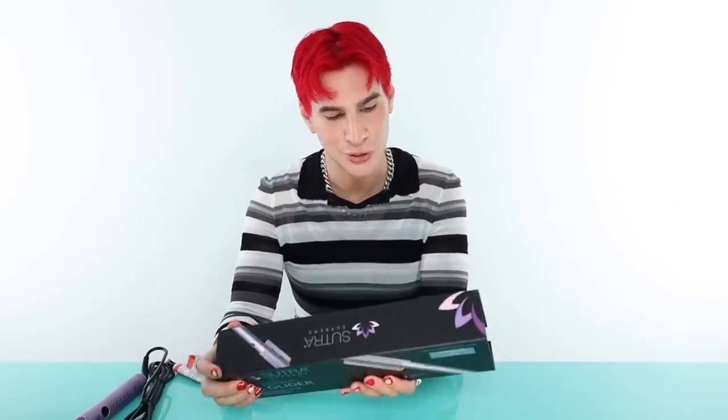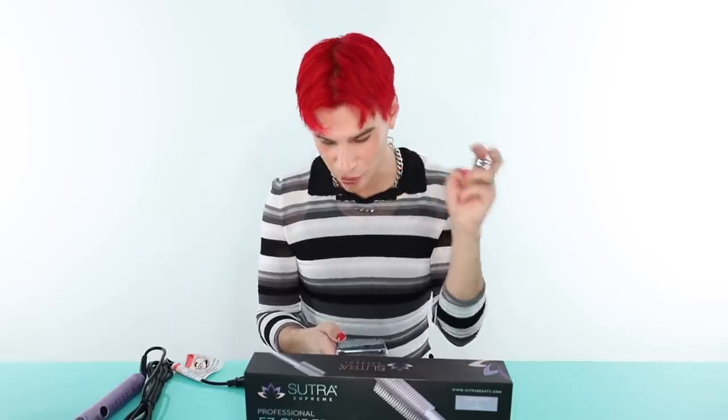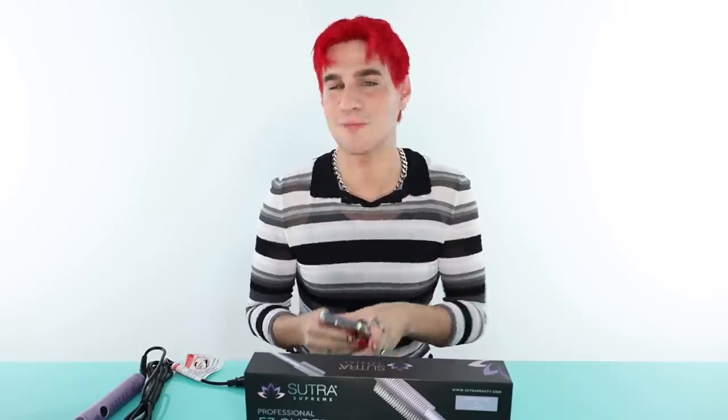The box also has me interested because nowhere on here does it say to use this on wet hair. It is literally just a flat iron, but on the website it literally just says it's a styling comb. There's nobody who says they're using this on wet hair or any kind of directions about being used on wet hair. There are three reviews on Amazon about this — one that's terrible and the others just say it's a good flat iron. There's nothing about wet to dry. So this girl is scamming me right now and I'm pissed about it. We're going to still try it because the whole wet to dry flat iron thing, I think could work.